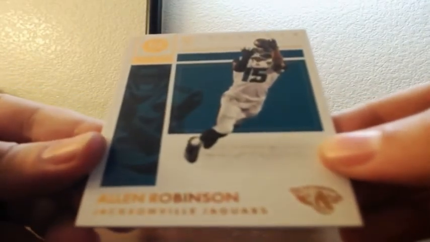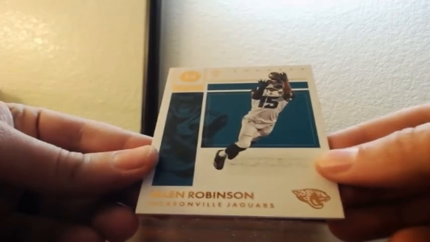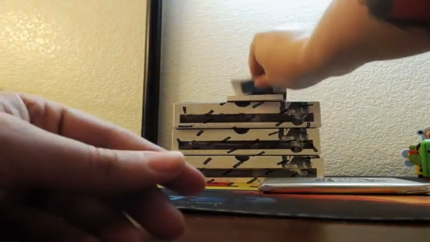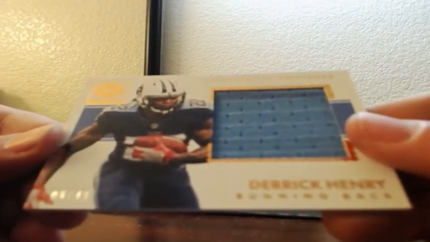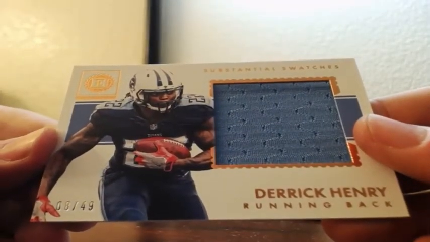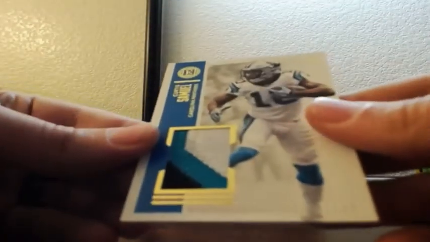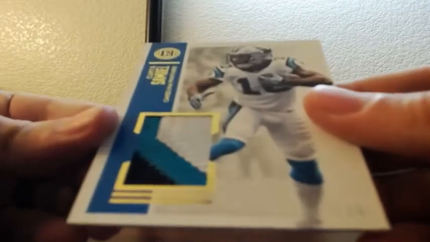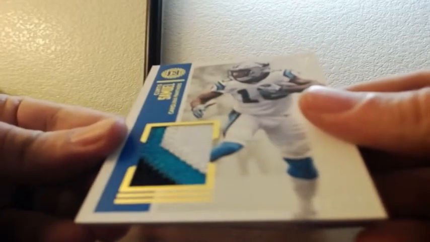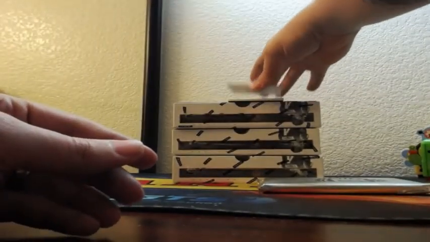All right, guys, starting off for the Jaguars, Allen Robinson. Hey, Rob. Next one up, giant patch of Derrick Henry, substantial swatches, numbered 8 of 49 for the Tennessee Titans. Let's look on the back. That is player worn. Yes. Three color prime patch, 7 of 10. Curtis Samuel, rookie. Three color patch, gold. Carolina, 7 of 10. That'll be player one because he's a rookie.